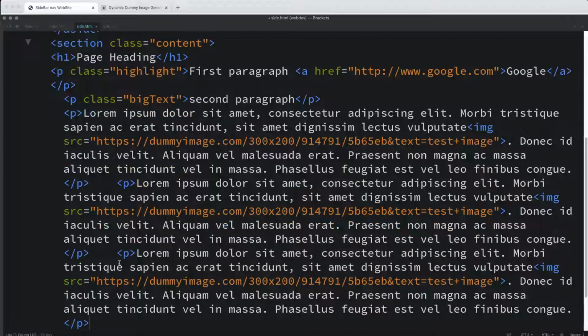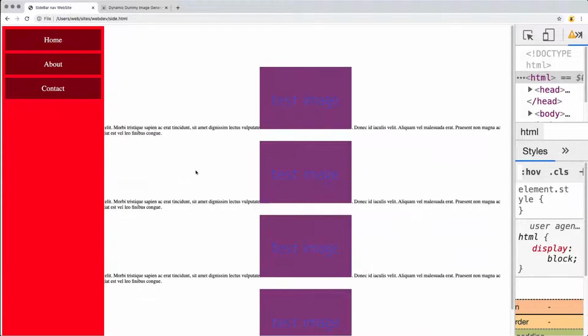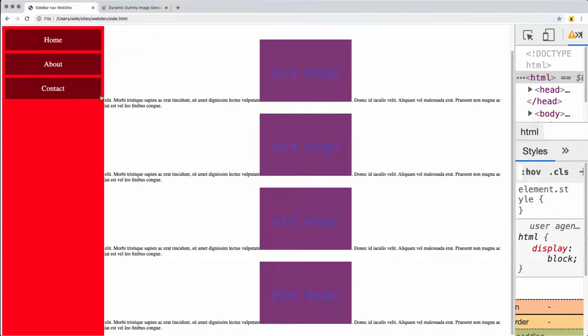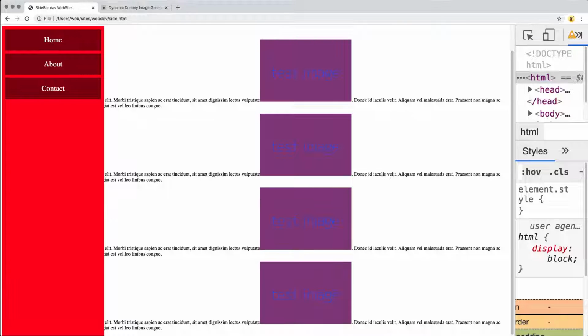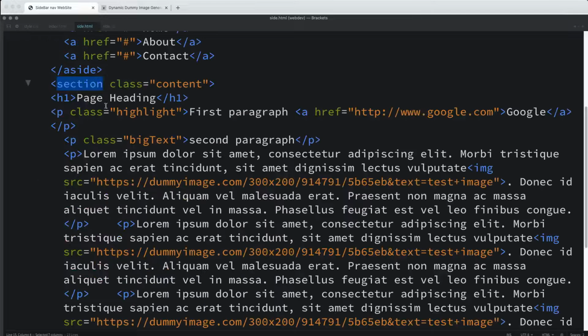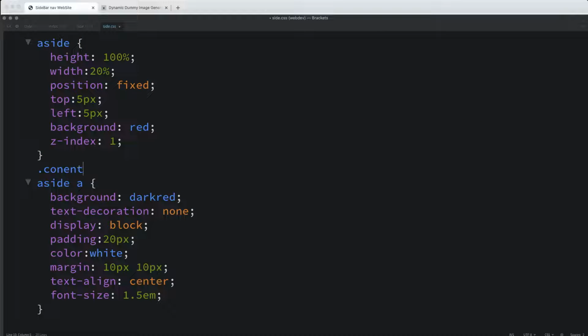so that there is an overflow on the page. So we've got a lot of content there. We're scrolling, but the navigation bar stays in place because this is fixed within the spot on the website. Now let's look at the main content area. So that's within the section with the class of content. So make that selection of the element that we want to apply.